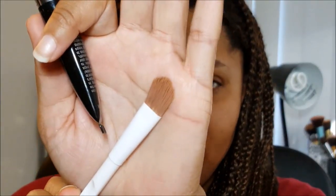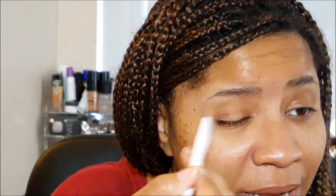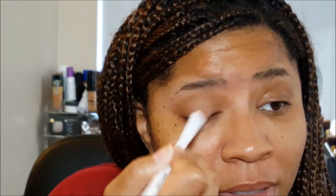Okay, so I'm going to take this Wet n Wild brush. Unfortunately, their brushes do not have their names on them. So I think this is a concealer brush, but I'm going to use it for my eyeshadow primer and concealer. You'll see these brushes are dirty because I actually filmed this already once and I didn't like it, so we're doing it again. Just gonna pat that on my eyes.